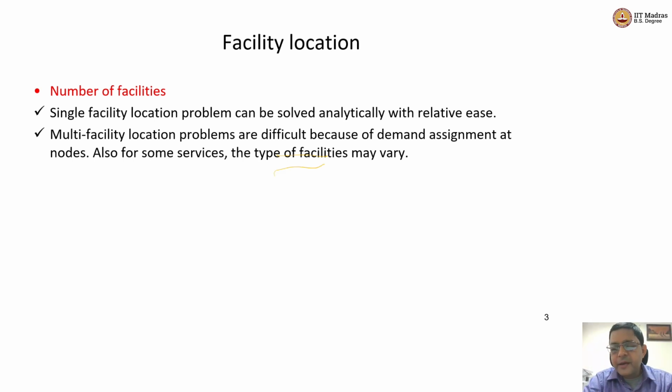For example, as I told you earlier, demand may have geographic flavor. In certain geographies, certain products sell better. Certain other products sell better in certain other geographies. So I can't have the same manufacturing facility copy pasted in multiple locations. Since each of these facilities may be manufacturing different sets of products, the facility location may be governed by those products. For example, some products may require lesser space, some products may require more space. All those things have to be considered, and therefore the type of facility may also vary, right?